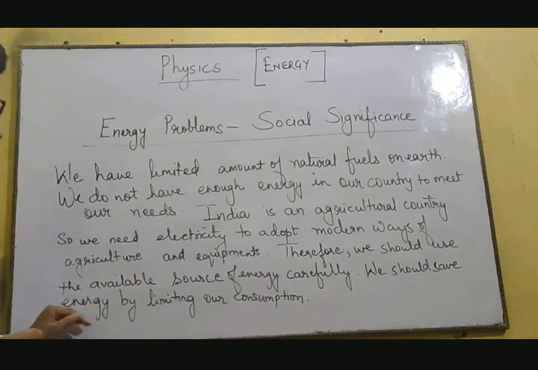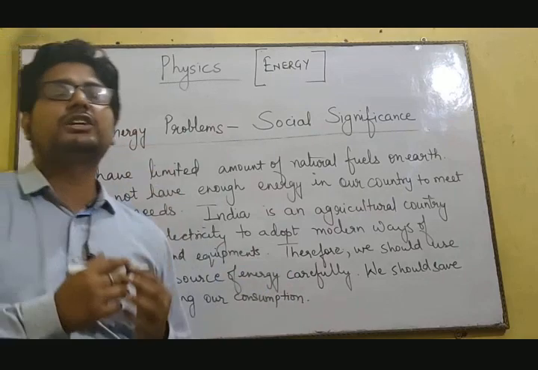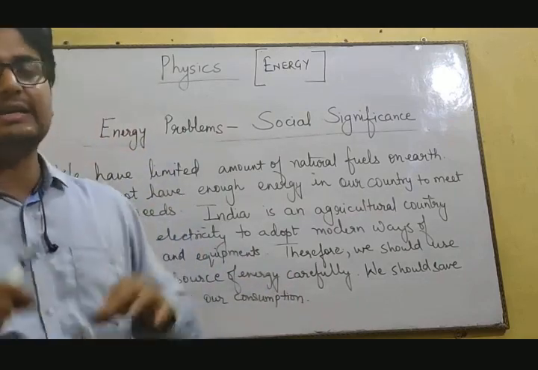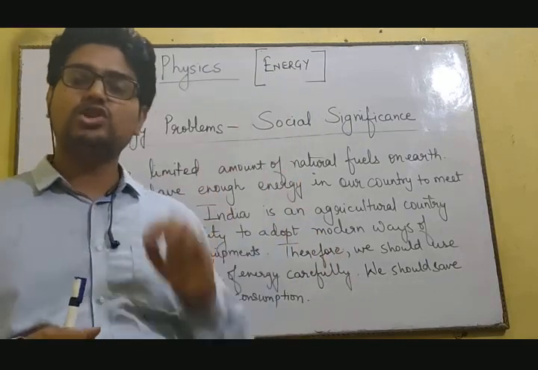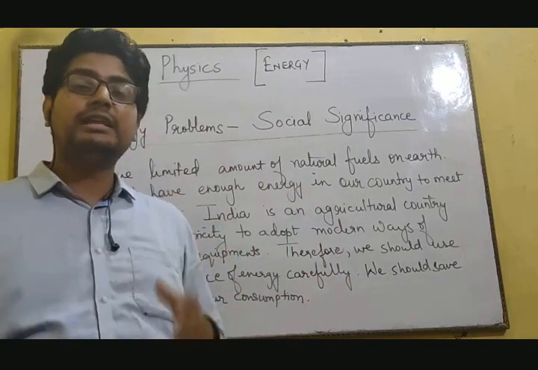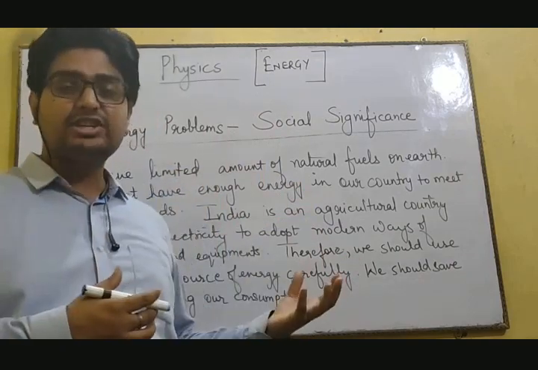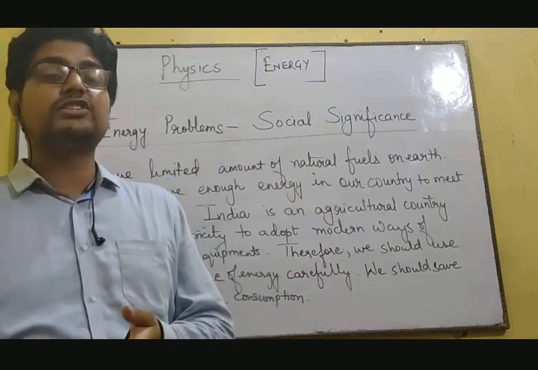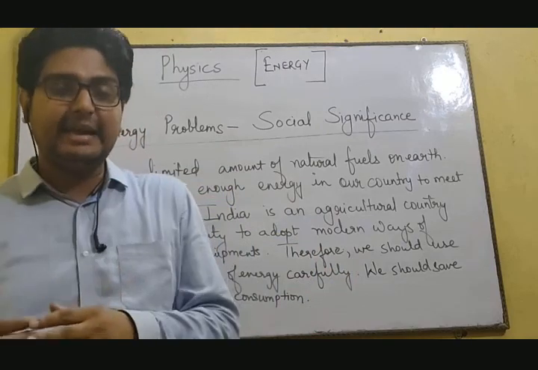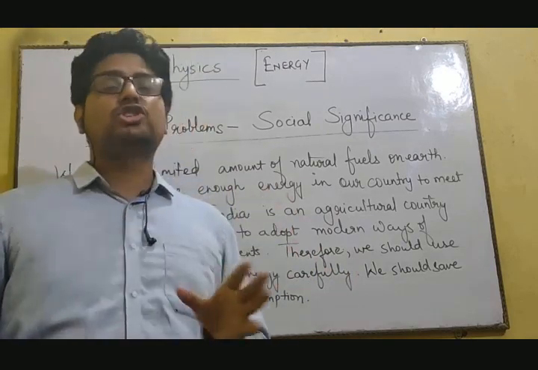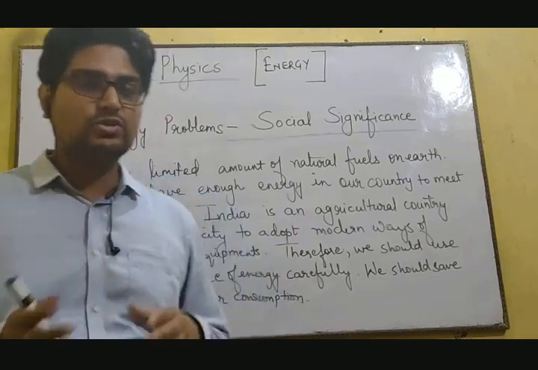We should save energy by limiting our consumption. How by limiting our consumption? Like electricity, whenever electricity is required, at that time you use it, like a bulb. When you require light energy, then you switch on the bulb. When you do not require it, when nobody is there in the room, you switch it off. Similarly, the fans which are running, the geyser working at home, the air conditioner working at home, they all consume a huge amount of energy. So whenever it is required, at that time you use it, otherwise you have to switch them off, otherwise the energy will get depleted.